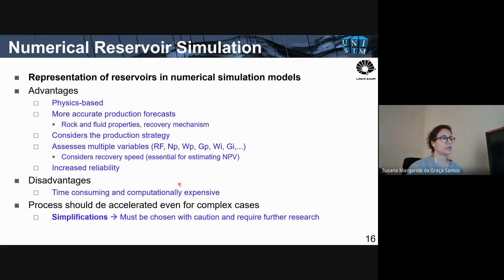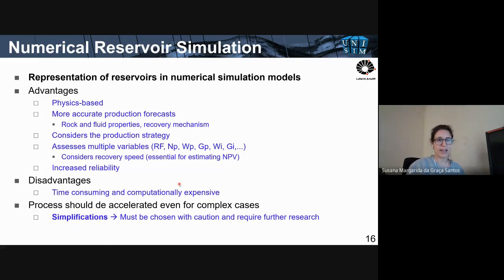So basically, you need to weigh the costs, the precision you have, and the time you have to make your decisions. That's where many times you need to use simplifications. But the problem with simplification is that we need them. It's inevitable. And we need to remember that our representation of the reservoir in a simulation model is in itself a simplification. We know that our models are always wrong.